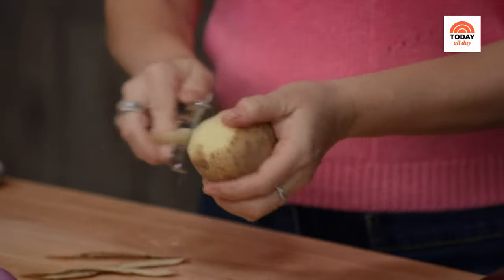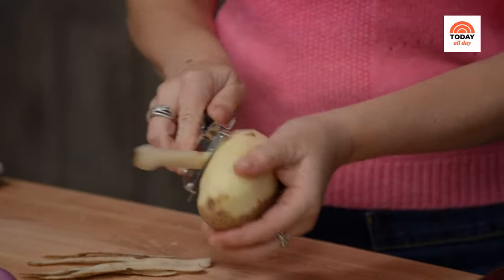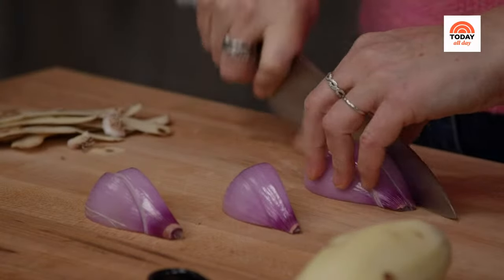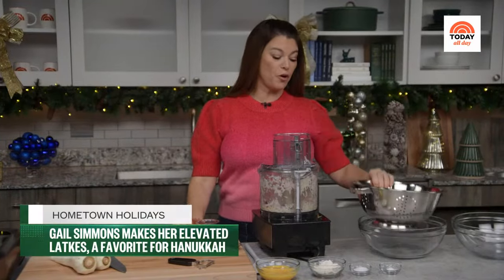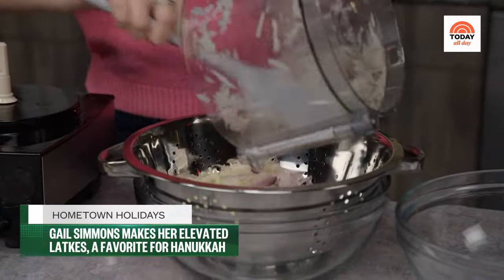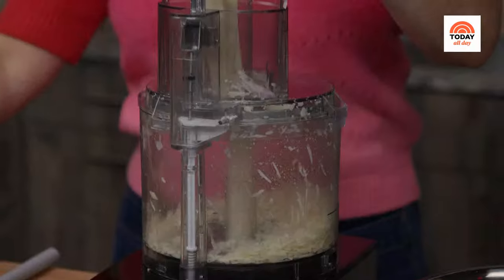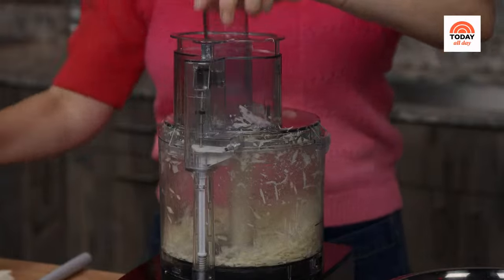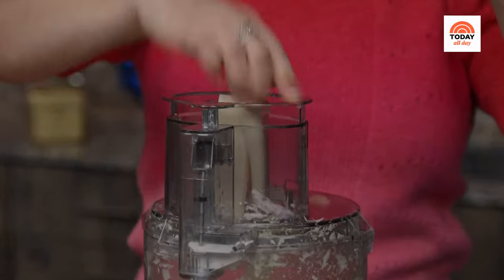All right, I start by peeling one russet potato, and I'm gonna put it through the food processor with two shallots. When the potatoes and onions have been shredded, I'm gonna drain them in a colander over a bowl for a few minutes. And then, while these are draining, I'll shred my parsnips. If you don't have a food processor, you can absolutely just use a box grater, which is more traditionally how latkes would have been made.